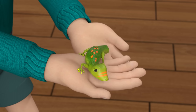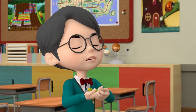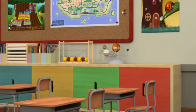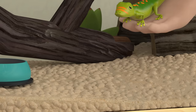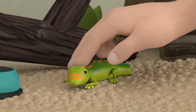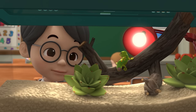Some lizard and gecko species drop their tails when they feel they're being threatened. Oh, man! That's gross. Listen, their tails hold valuable nutrition, so losing them can be really bad. I'm taking him home to keep him safe, and you can't touch him anymore. Okay. I'm sorry, little guy. It'll grow back soon. You need a name, huh? From now on, I think I'll call you Finn. Haha, is that better, Finn?